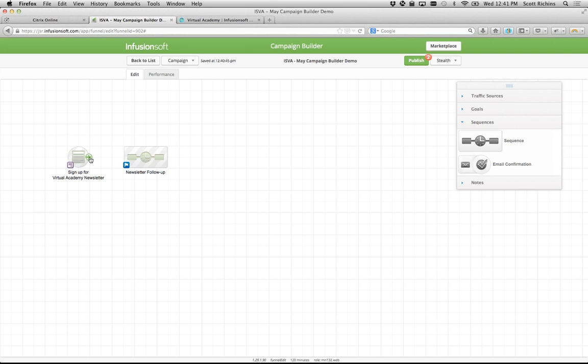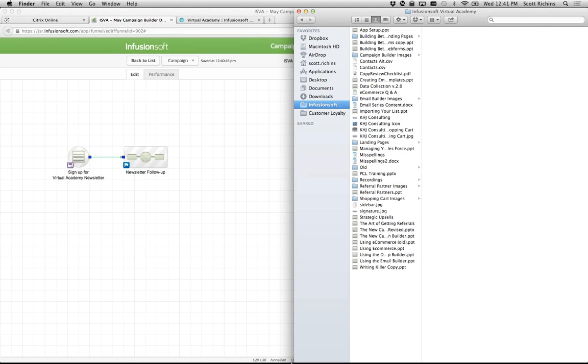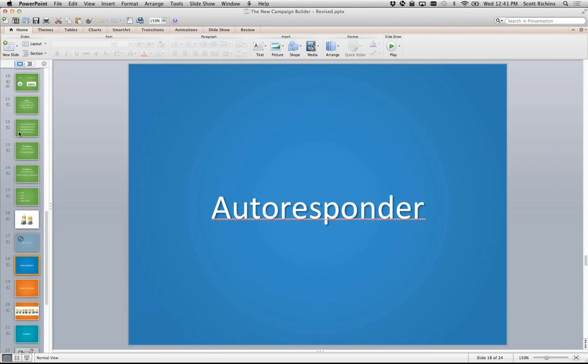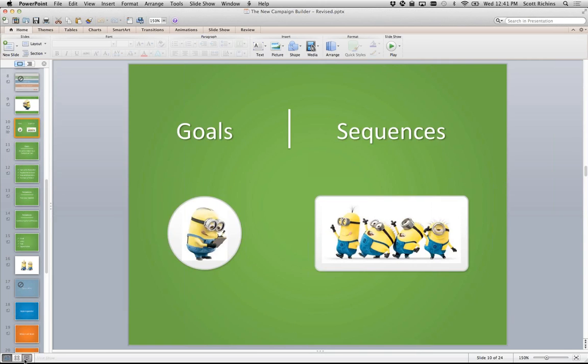So we simply click right here and drag, okay? So let me show that again. You hover over this icon, and there's this little green arrow that pops up. Click the green arrow, drag and connect it to your sequence. And here's essentially what that's doing. Remember, let me go back here to my PowerPoint that I was describing, okay?